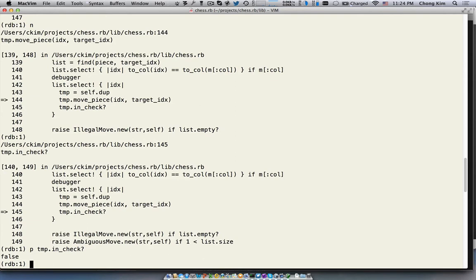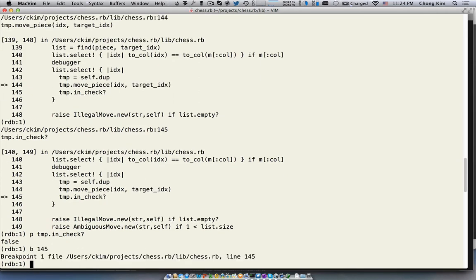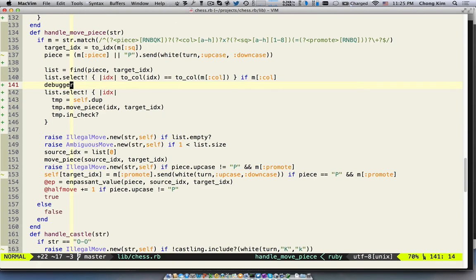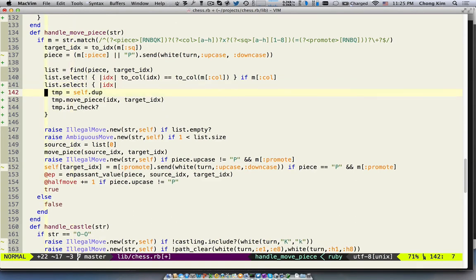False. Oh, I see. I have the logic completely wrong. So you want to select those that are not in check. So it's not in check. All right.